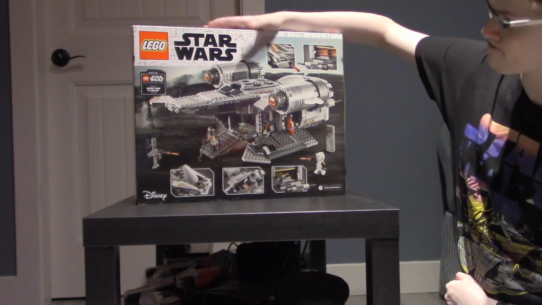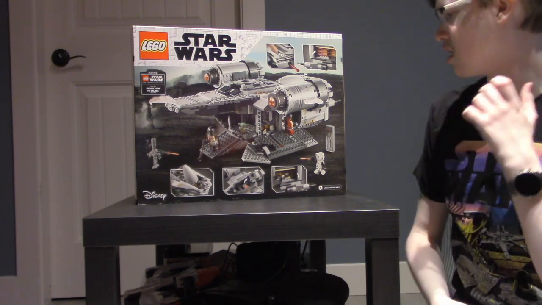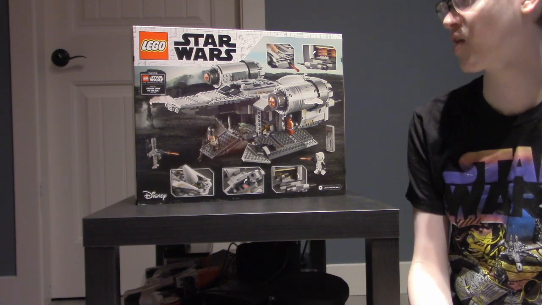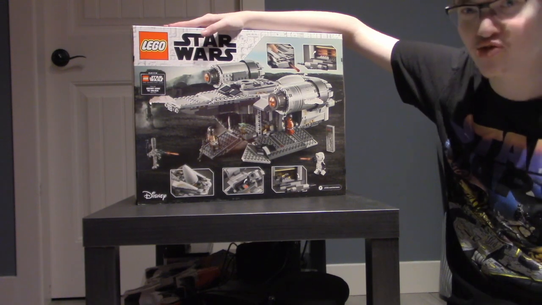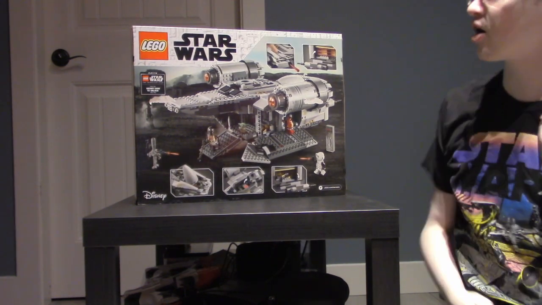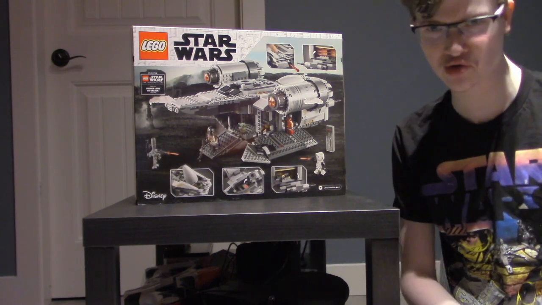On the back it shows the Razor Crest opening up, where things are hidden, and pretty much all the functions of it. It also says play it in LEGO Star Wars The Skywalker Saga. This is one of four sets that have a code in the set that unlocks a certain thing in the new game. This one unlocks the Razor Crest. It is the only way to get the Razor Crest in the game.